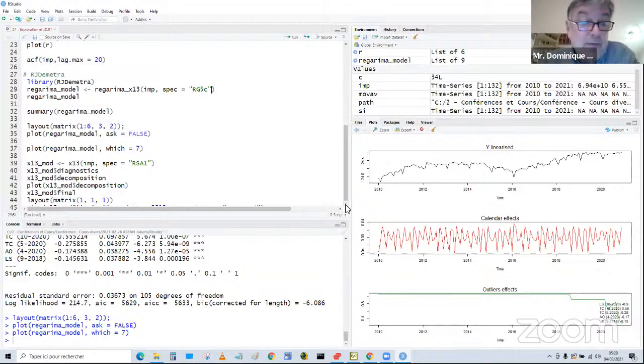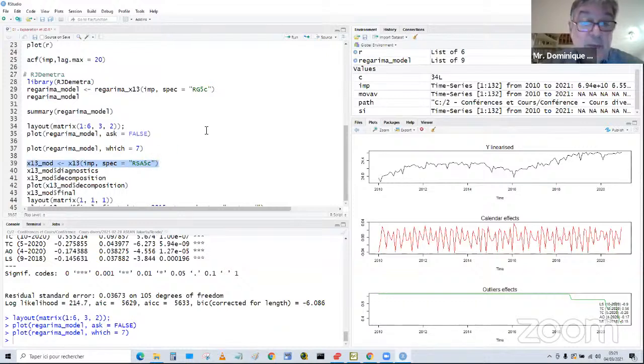Okay. So now, if I want to do something a bit more complex, let me imagine that I want to do a complete seasonal adjustment. So I will ask the function x13. When I put my mouse on the x13, I have a short description of the syntax. Here I know that I could use RSA4c. I don't know why I do not have the RSA5c, but let me try it, it should work.